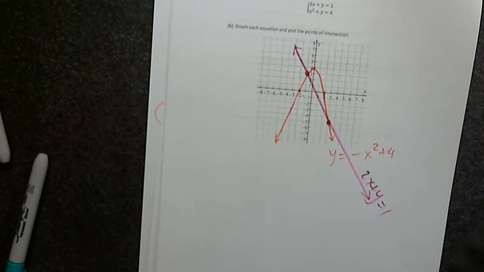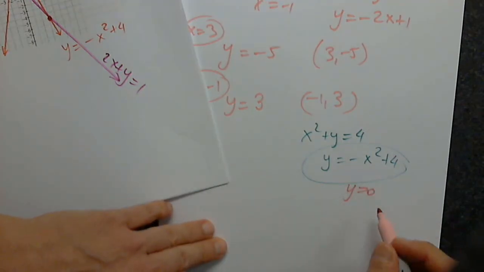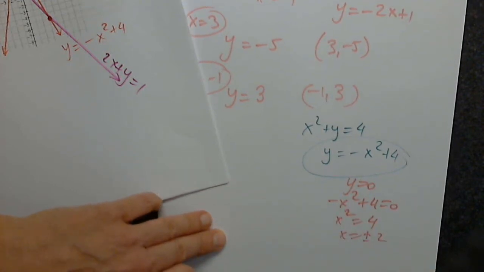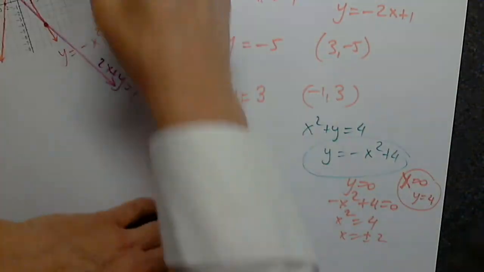Yes. Why didn't you, for that first equation, 2x plus y, because you know that's a linear equation, why couldn't you just make x 0 and y 0 to find its intercepts? Like, you could have done that too? Correct. But I already have 2 points, and I know it has to pass through those 2 points. Okay. Where did you get 2 and 0 from? Oh, because I know that when y is 0, I get negative x squared plus 4 equals 0, x squared equals 4, x equals plus or minus 2. And when x is 0, I get y equals 4, which we knew. So I plotted these points.